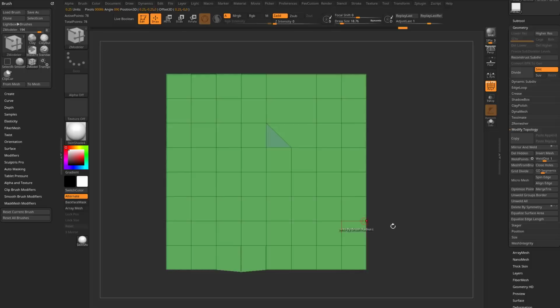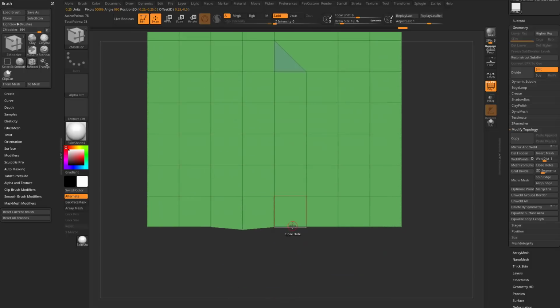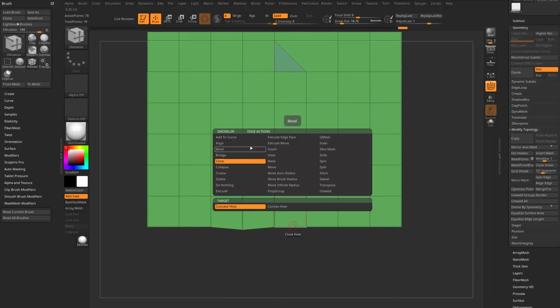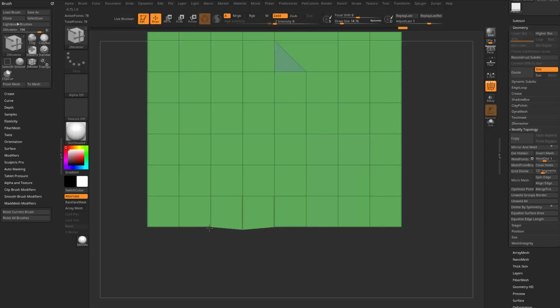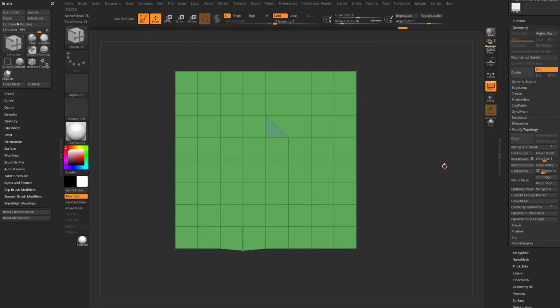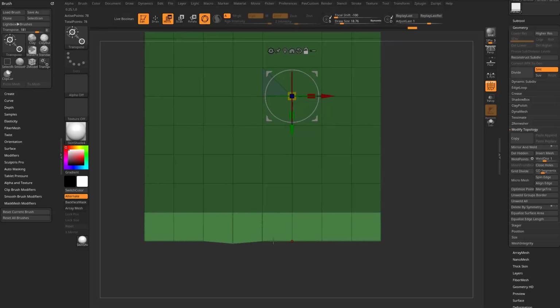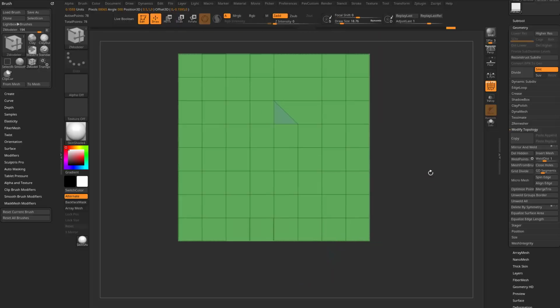Or like I said, you can just select a point with your gizmo and then just scale back to that point. There is an alignment in edges, so you can hover over an edge here and you can say Align Edge Strip. It may or may not work in this case, but I'm going to select this edge, and yeah, in this case it's not going to work. Like I said, it's easy enough just to unmask these, select a point you do want to snap it to, and then you can just scale those back.